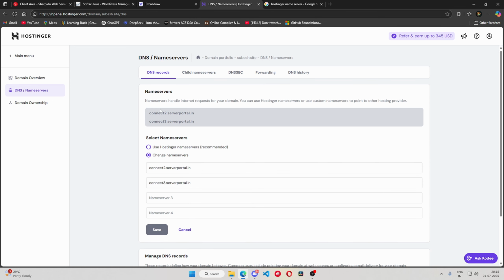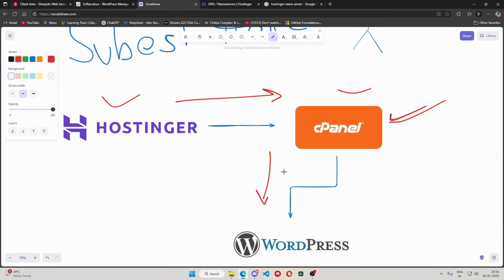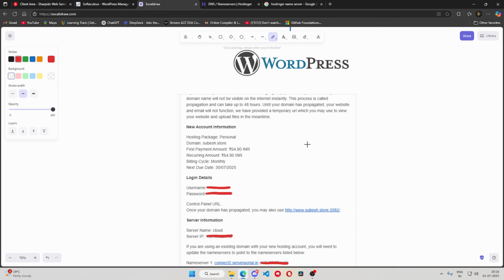Click on this, click change name servers, and there will be two text boxes. When you buy this hosting, you will receive an email from Sharpedo, to the mail you registered this account with, with all the details like IP address, username, password. This is a sample of the mail that I have received.